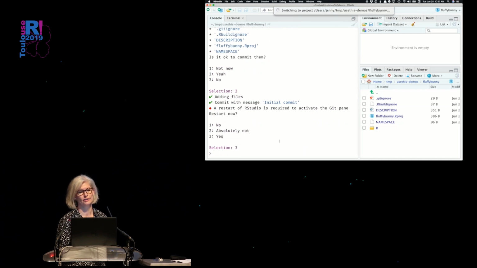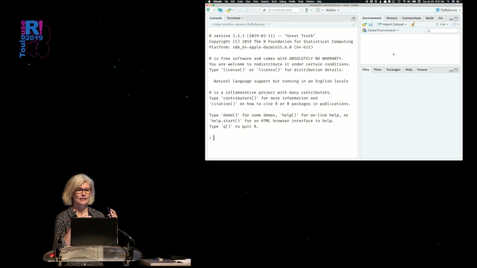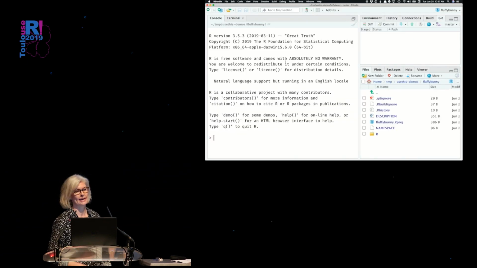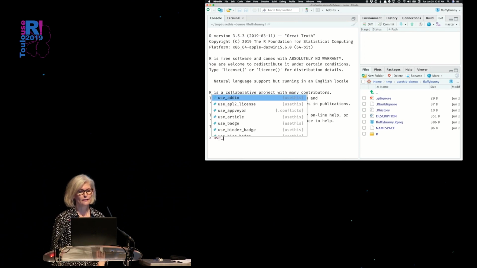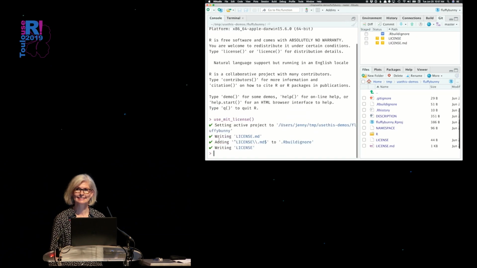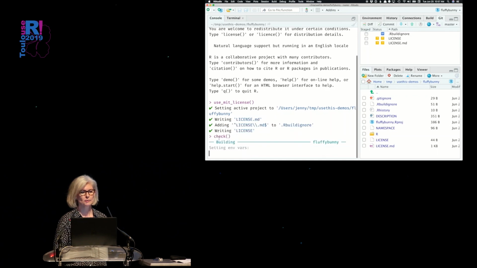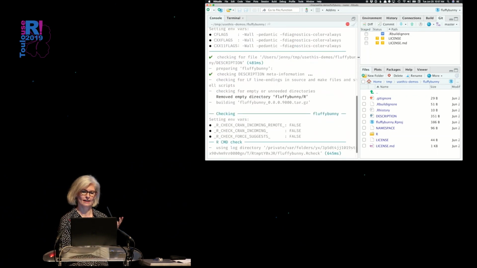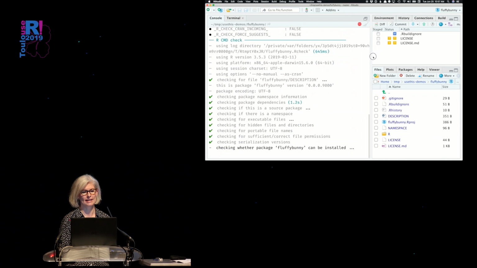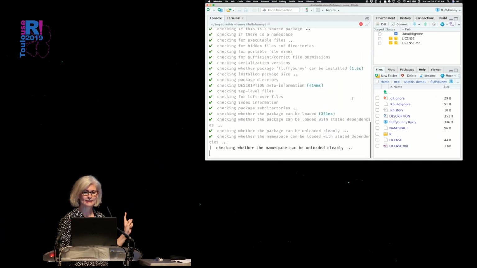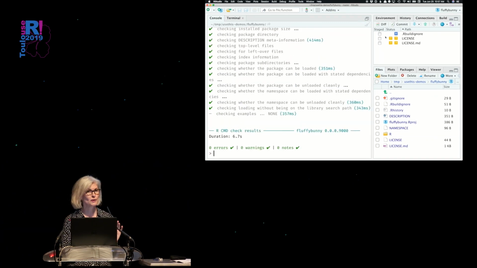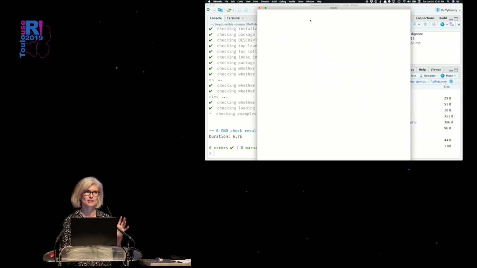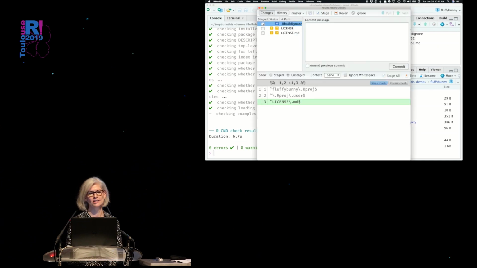Here I'm adding version control to this package because that would normally be the first thing I do, which then relaunches RStudio so that the Git pane is present. So now you're ready to start working. The first thing I'm going to do is finish my license. So I need to do a little bit of work in the DESCRIPTION file and add another file that's augmenting that with my name and the year. And I can immediately pass R CMD check. So we're only about a minute into this video, and I have a functioning package that passes R CMD check.